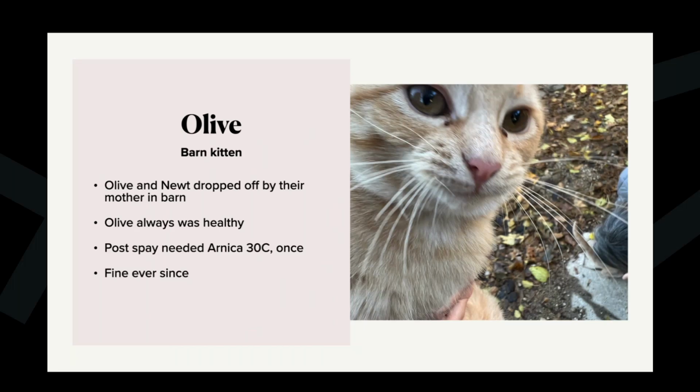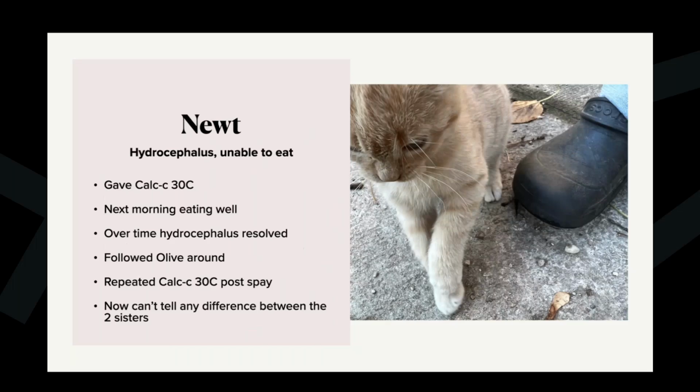Newt, however, was not. Immediately, Newt had a big hydrocephalic head. Couldn't even hold it up, unable to eat. The person who I see for all their other animals called me up and said, hey, these kittens showed up and this one's got this giant head and it feels like an open fontanelle and can't eat. And I'm like, well, let's try Calc Carb 30C.